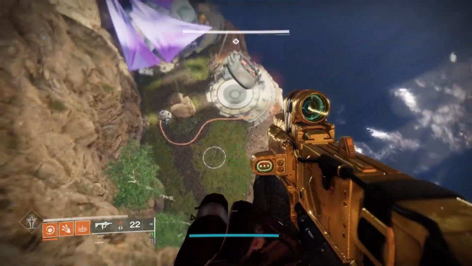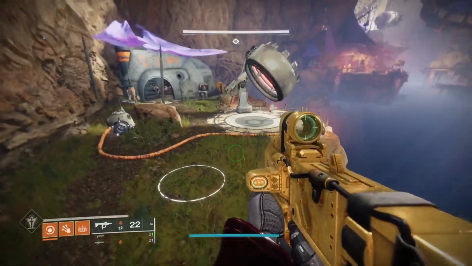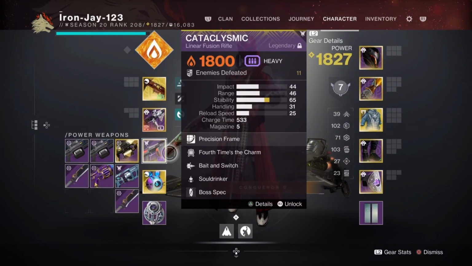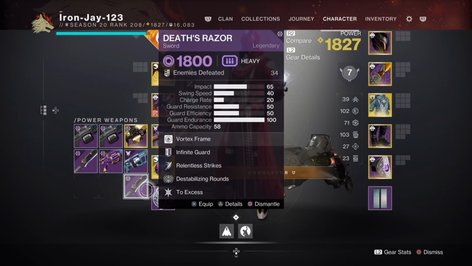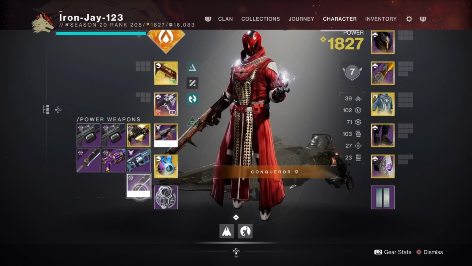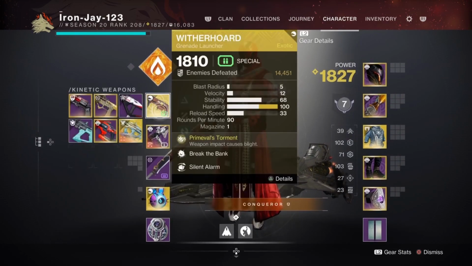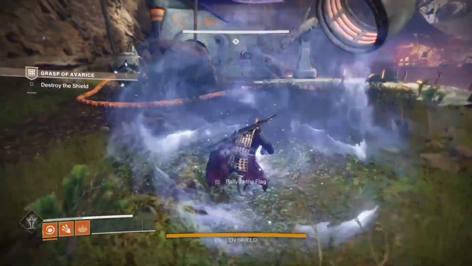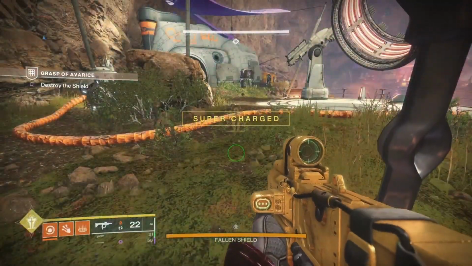So here we enter the most boring part of the run, the Fallen Shield. Few loadout changes here. I wanted to throw on a sword. I tried the new Warlock one that's got Destabilizing Rounds on. Didn't leave that on. I eventually changed onto the Hero of Ages, which comes with Unrelenting and Chain Reaction.